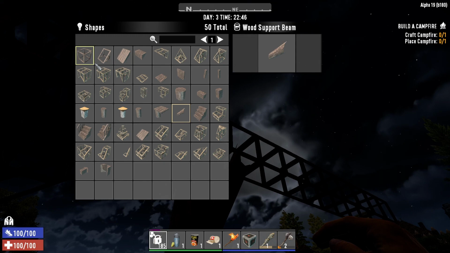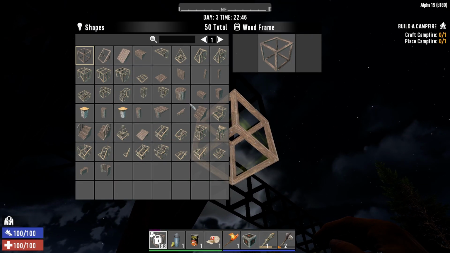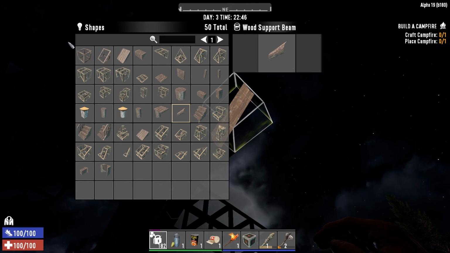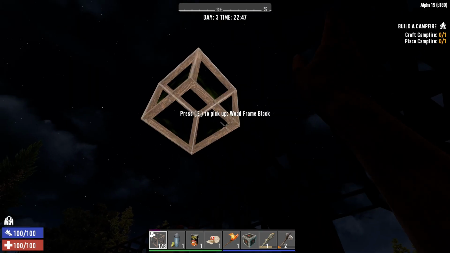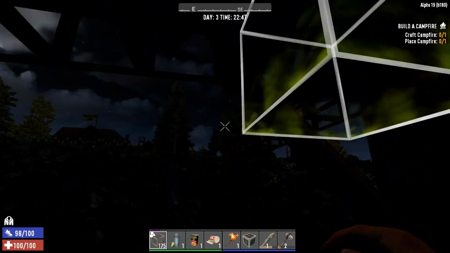Just get that back in. 1, 2, wood beam support. Like so. Then let's hope this can support all that way. Oh, it does as well. Perfect.